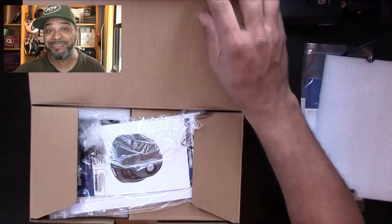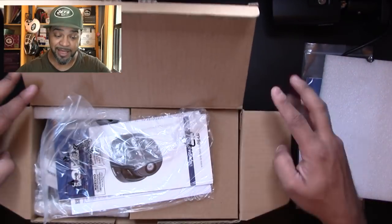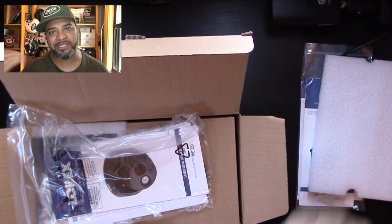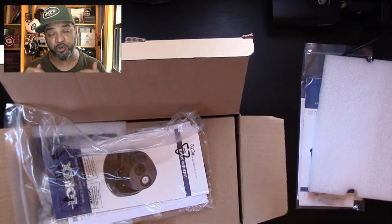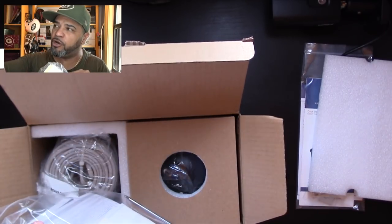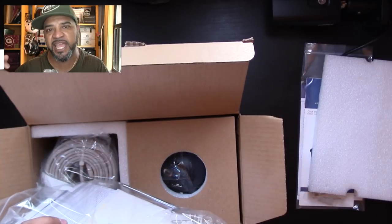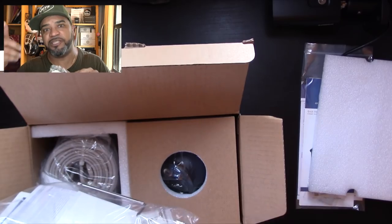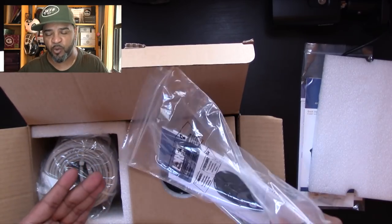So now we're just going to open up the next camera, which is the dome camera. Now the dome camera is very similar to the bullet camera. The only main difference is that this camera has audio. It's one-way audio. You could listen to people, but you can't speak to them, but you could hear everything that's going on. This camera is ideal, again, for a business. You want to put it over your register so you know what people are saying. If somebody came in and you got robbed, and you need to hear their voice, this is probably the camera you want to get.